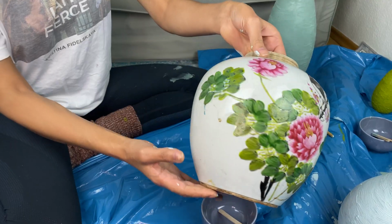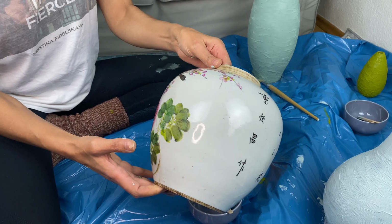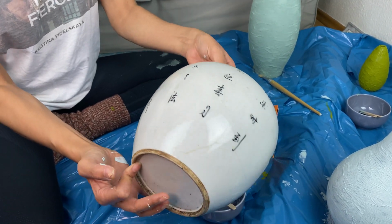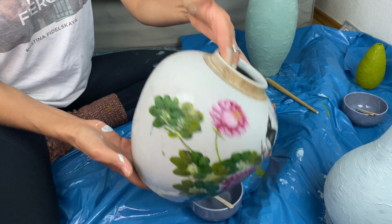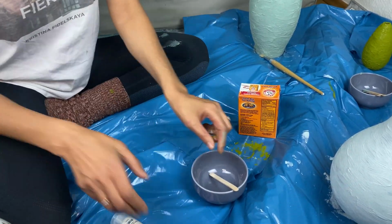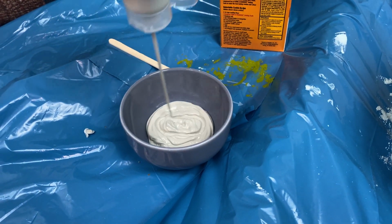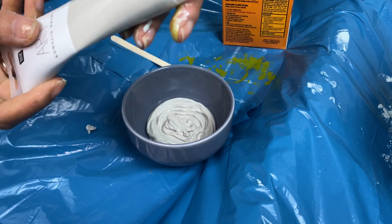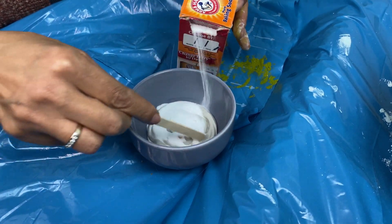Okay, ready for the last one. This could actually even be porcelain, and we're gonna try to restore this and make it look a little bit cooler. Get rid of this not so attractive print, and so let's get started. Okay, now I'm mixing in the gray color that I had with a little bit of baking soda.